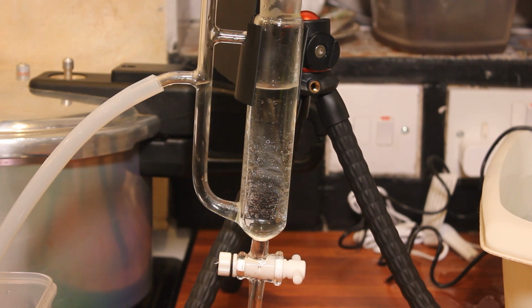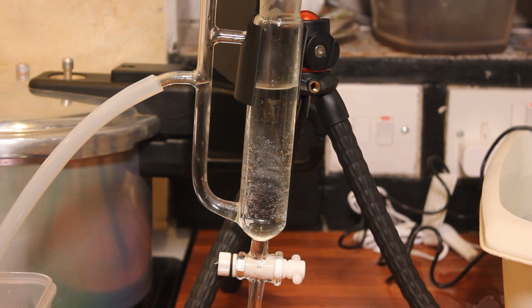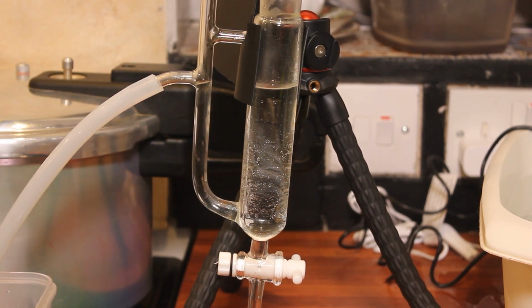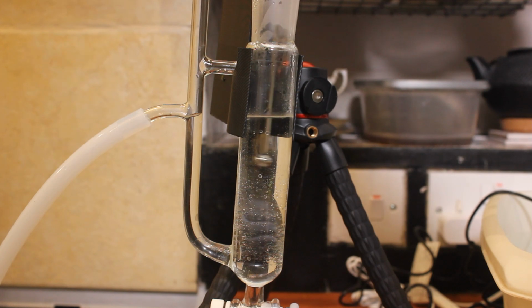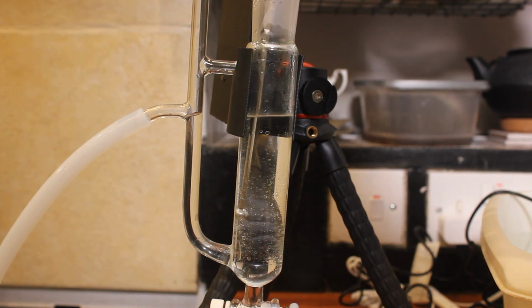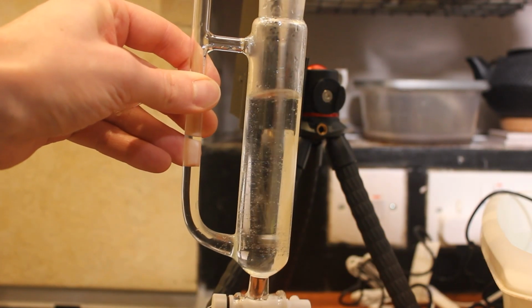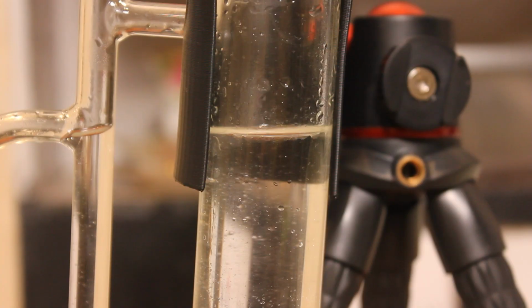I don't know, I'm pretty disappointed. There doesn't seem to be any oil at the top. Now there's lots of what looks like bubbles just stuck to the side of the glass, so we can try and mix it. Yeah, other than that, I'm pretty disappointed, really. I'm gutted. I'm absolutely gutted.